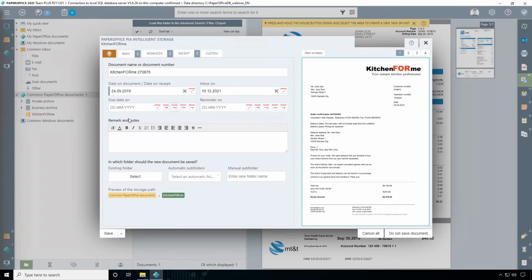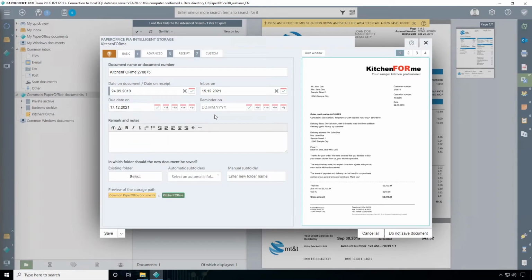We still have due date on and reminder on. These are also 2 date fields. As the name suggests, the due date can be entered under the first field. For example, for work on a workflow or work assignment in a team, I can assign the due date here. To save a date or to change an existing one, I click with the left mouse button in the field and select the corresponding date in the calendar.